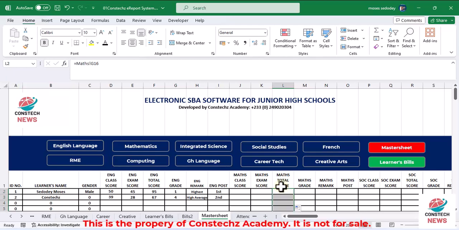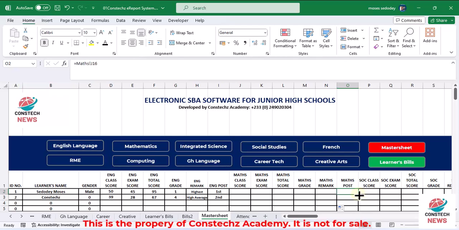After you're done with the total, you drag it to position. Okay, to position. Then you come here, you do autofill.